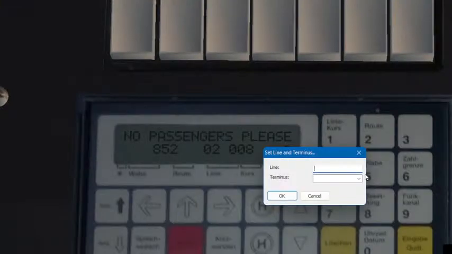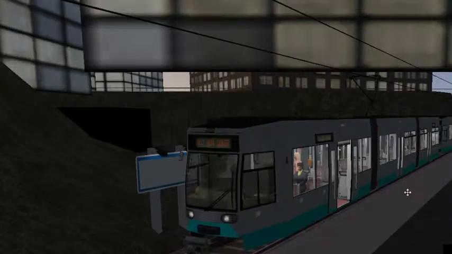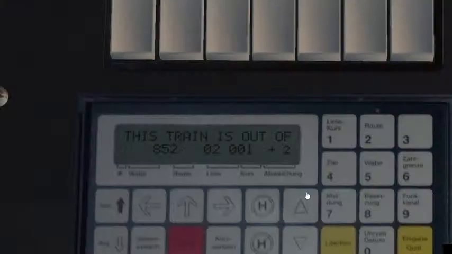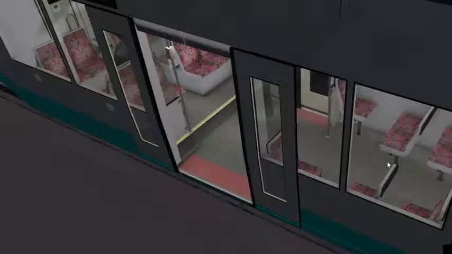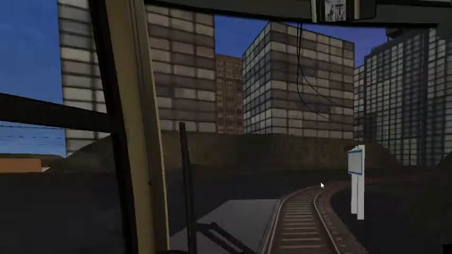Alright, the signal service. Let's go repeat the announcement a million times. Come on. This train is being taken out of service. Please pardon any inconvenience. This train is being taken out of service. Please pardon any inconvenience we may be causing.